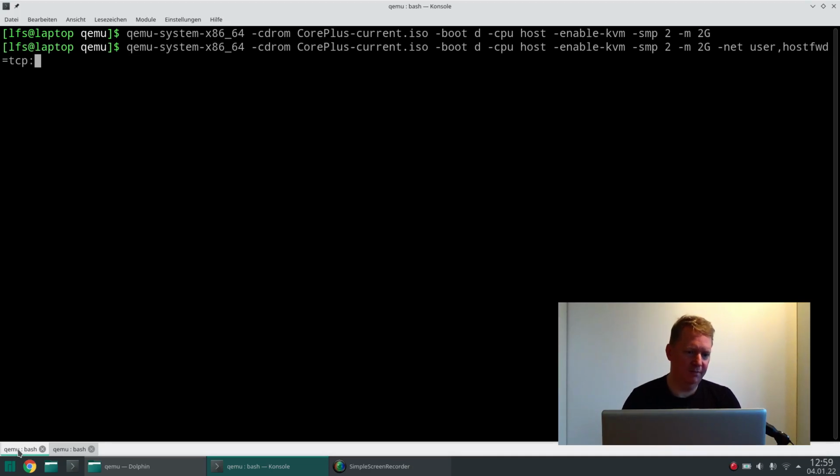Here you could put an IP address to limit who is allowed to send data in there, but I will just not put anything here. So just the next colon to specify the port. I will take a different port here. So data that arrives on my host machine on port 12348 should be forwarded into that virtual machine.